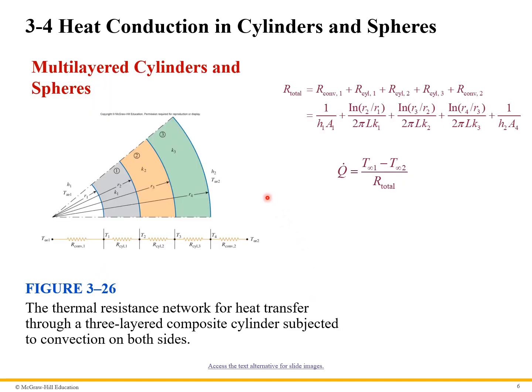So what happens if we have a multi-layer cylinder or sphere? So we have a sphere within a sphere within a sphere. Well, we extend this exact same analogy. We just consider these as resistors in series and go from the inside all the way through to the outside. Again, in a very natural kind of progression. So this is for a cylinder, but for a sphere, you'd have exactly the same kind of similar equation.